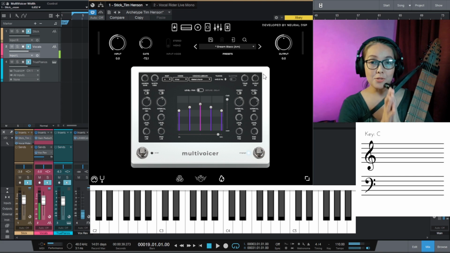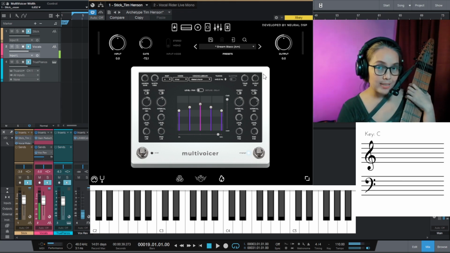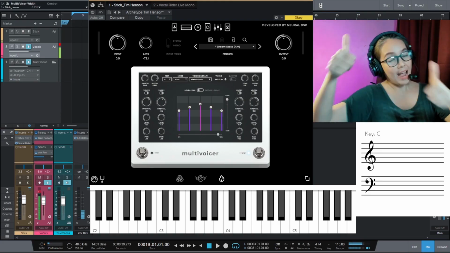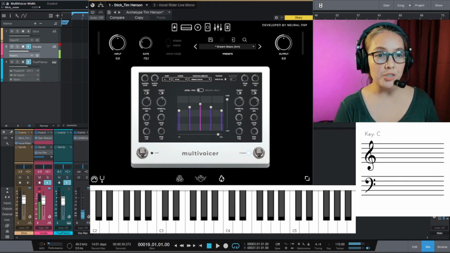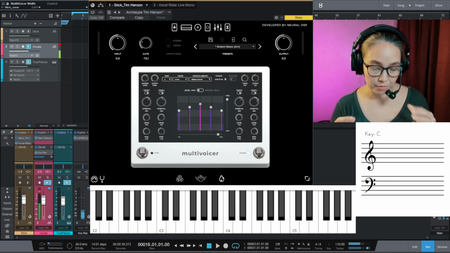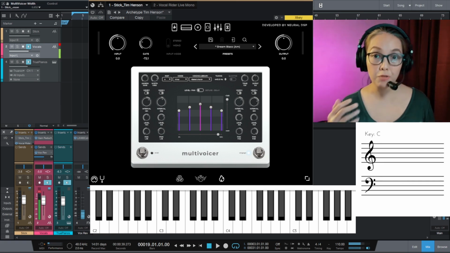Alright, nasabi ko na sa inyo ngayon yung audio mode niya. Pero meron pa siyang isang feature and yun yung I think it's very special for me and it's the MIDI mode, okay? So, let me just put my stick away. Yan. And I'm back. Okay. Wala lang mabigat. Itong setup nito sobrang essential for me kasi I can actually use it for my live performances.